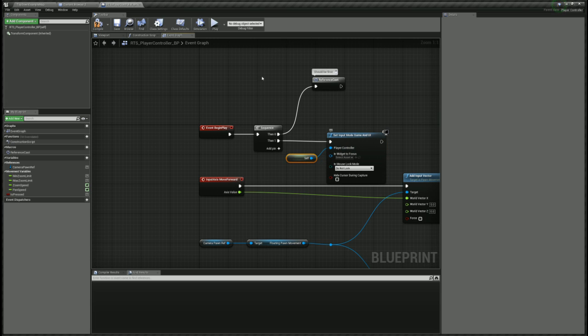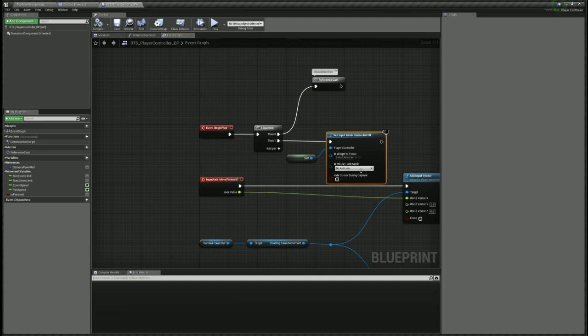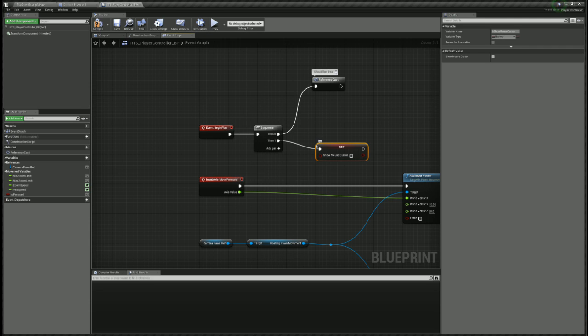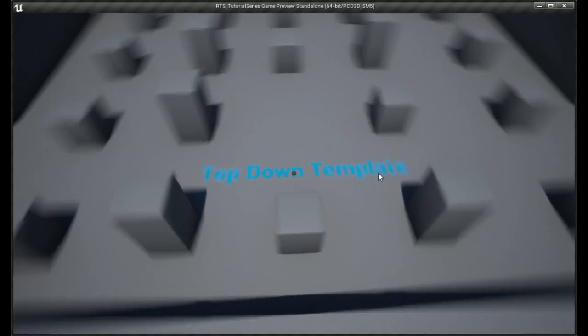And we have no widget in focus, so let's compile and save, make sure our mouse shows up. Okay, it didn't, so let's just delete this real quick. Sometimes, for some reason, it doesn't. We'll do show cursor. And we'll click show cursor is true. Compile and save, and our cursor's there.